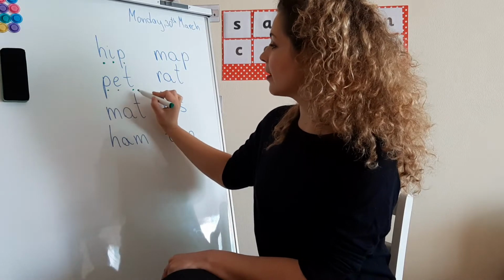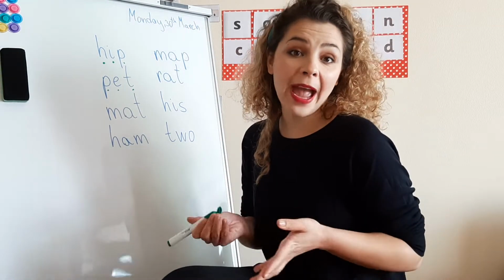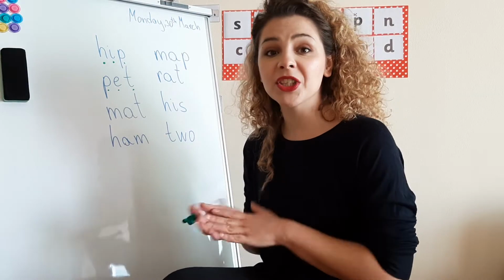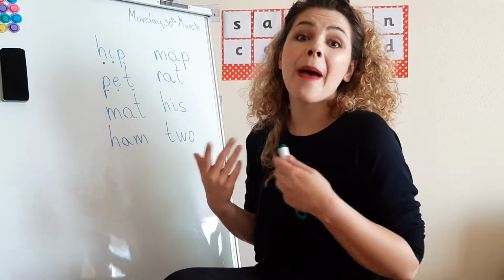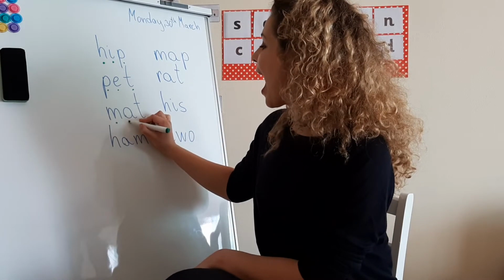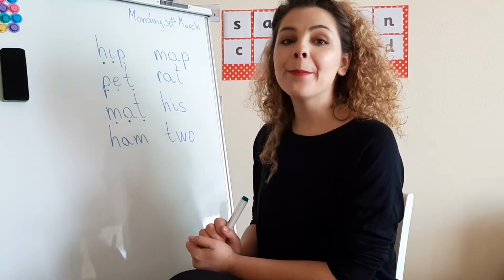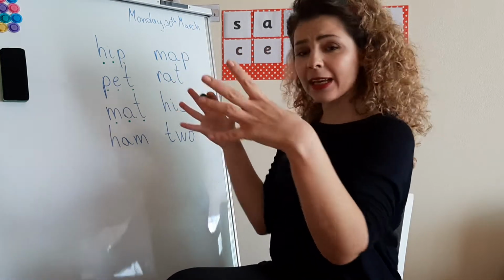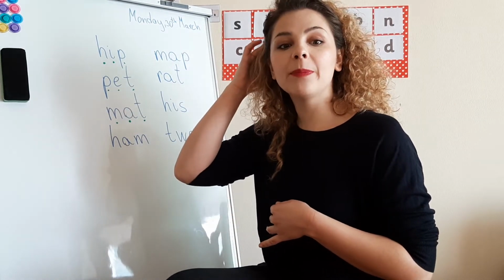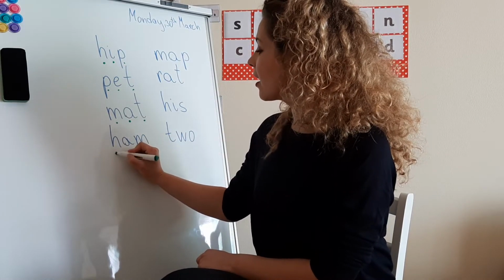Next one is p, e, t. One more time, p, e, t. The word is pet. So the animals that you keep in your home and take care of are your pets. For example, you can have a pet turtle, a pet parrot, a dog or a cat, of course, a hamster. And if you remember the other Year One class, Year One B has a pet fish, Blue. Okay, next thing is m-a-t. The word is mat. So a mat is like a tiny little rug that you can have in front of your door where you clean your shoes before you enter your house. Or maybe you can have it in the bathroom so you don't step on the cold floor, you step on a mat.